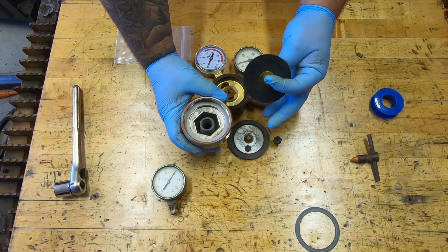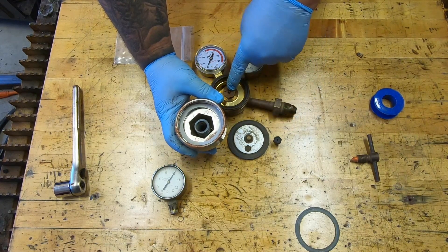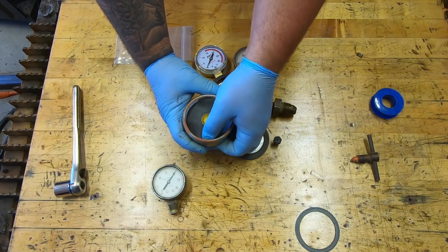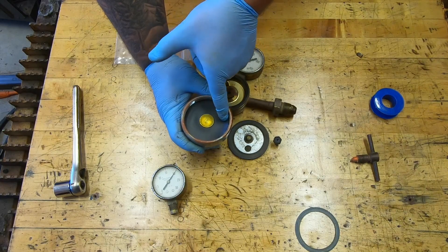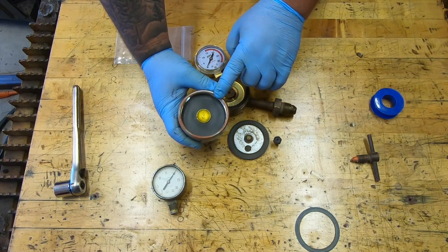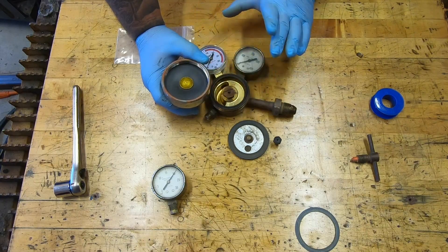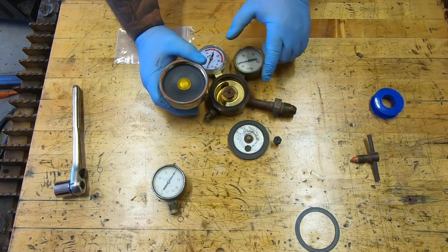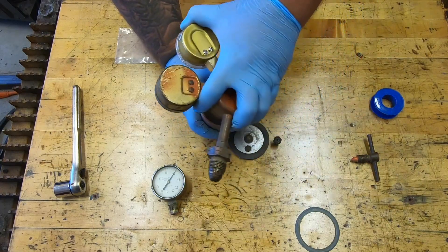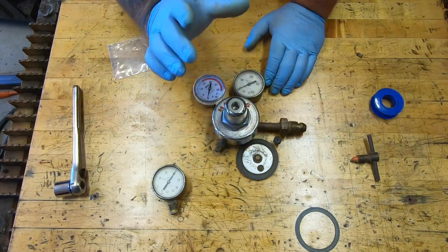You've got this larger metal piece and this smaller disc on the back — the smaller disc goes towards the needle, the larger disc goes towards the adjuster. Set this down in carefully and make sure you push it down past all of the threads where it sits nicely inside. To keep the diaphragm from sliding under the weight of the spring, I like to install the regulator onto the cap — I come up, set the regulator over the top, and screw things on from the bottom.